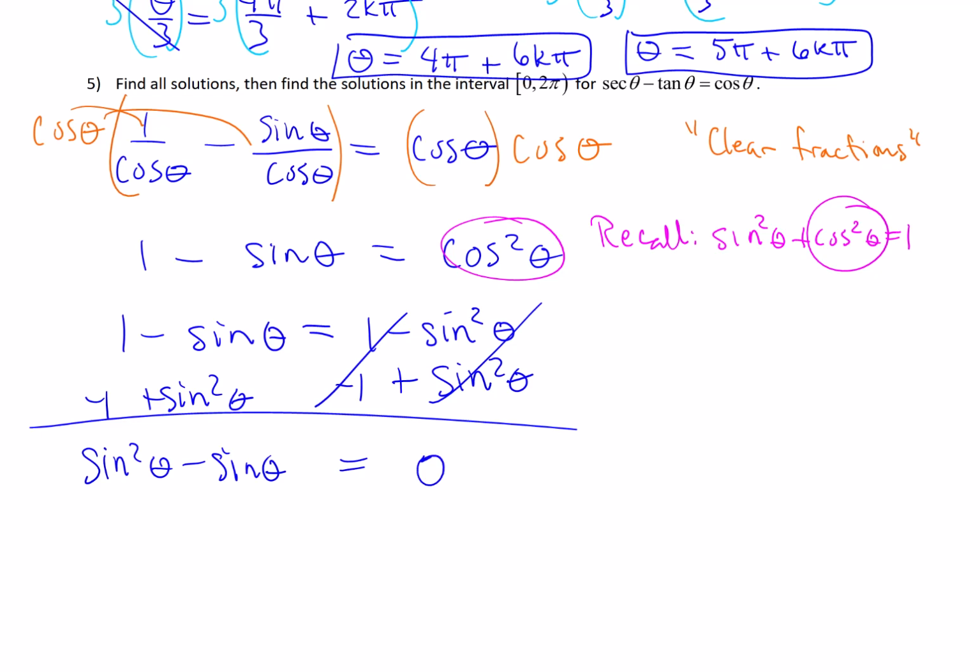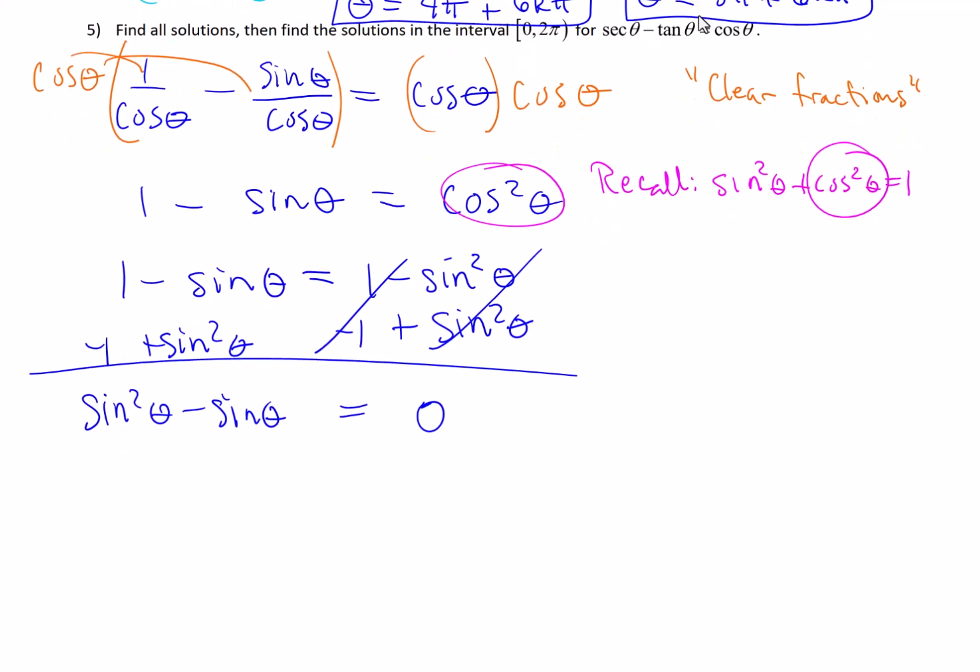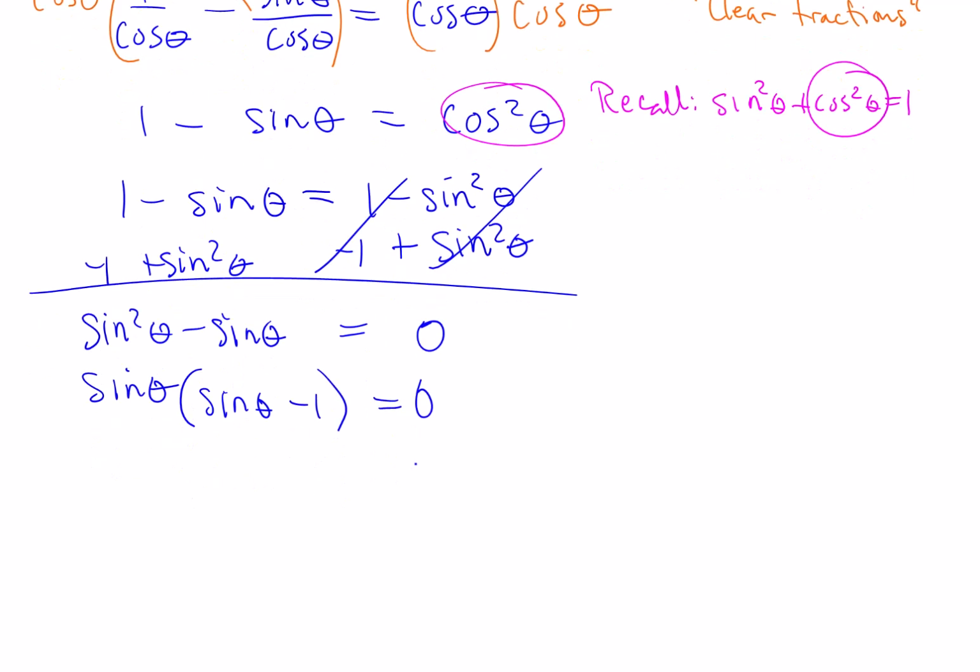You'll notice here, it turned out not to be quite quadratic, but more just like a GCF kind of factoring. There's a factor of sine theta in each of these terms. If we factor out a sine theta, then I would be left behind there with sine theta minus 1. So we got sine theta times, in parentheses after it, sine theta minus 1, and then that's equal to 0. And now we're using the zero product property. This is good news. We're used to using this if we can. So this means that the first factor, sine theta, could be 0, or the second factor, sine theta minus 1, could be 0. So let's think about this.